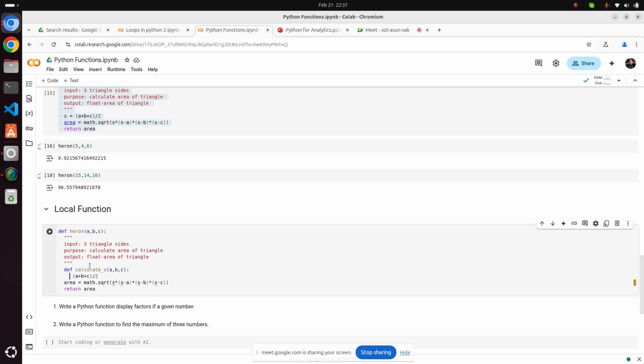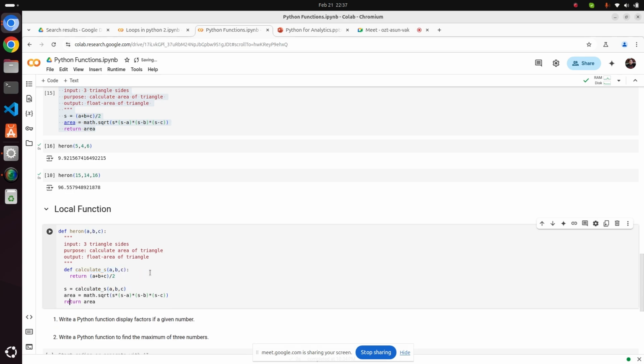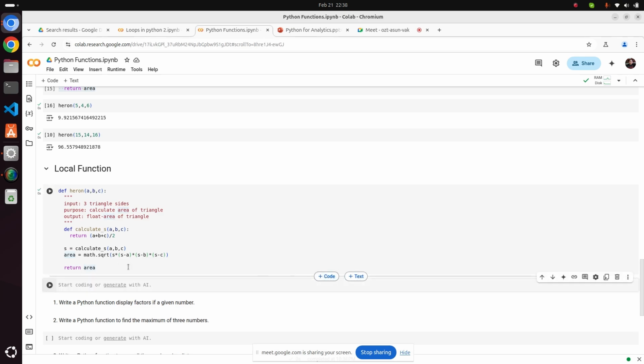Now instead of this I will do return, and then I will call this function here: s is equal to calculate_s. Now you can see I created a function calculate_s which is inside the heron function, right? Let me run this. It is successfully executed.